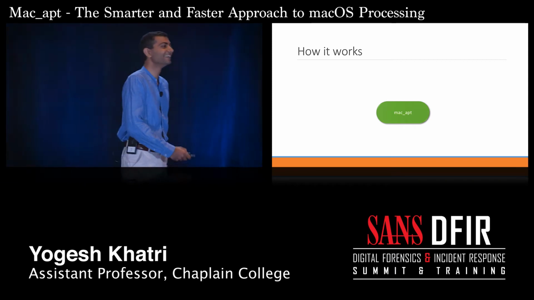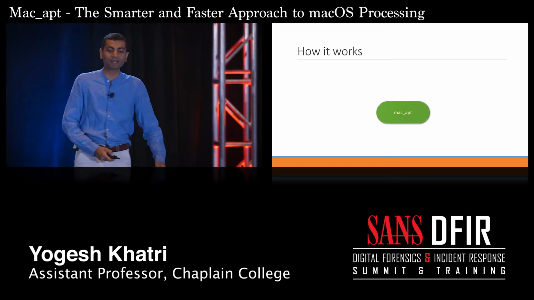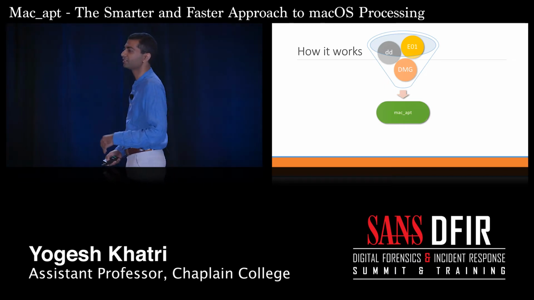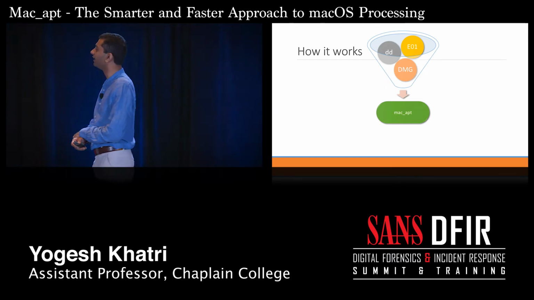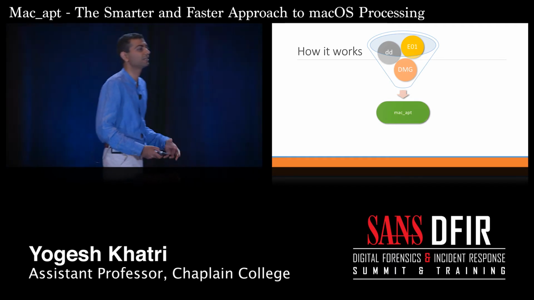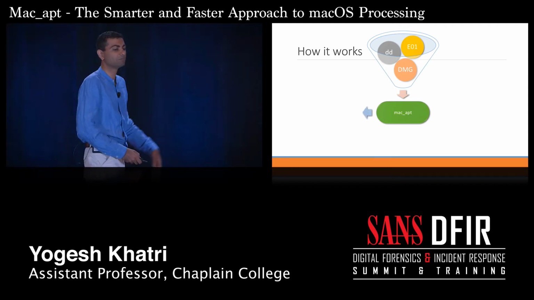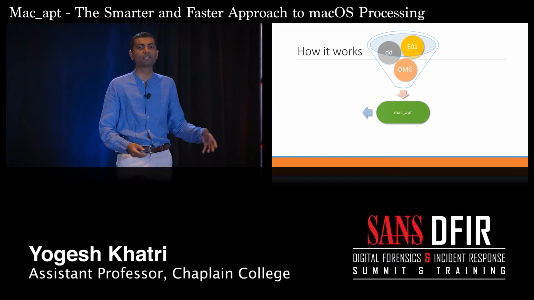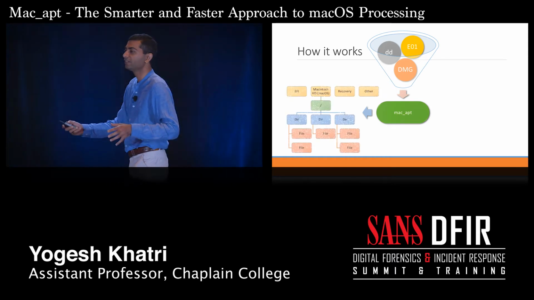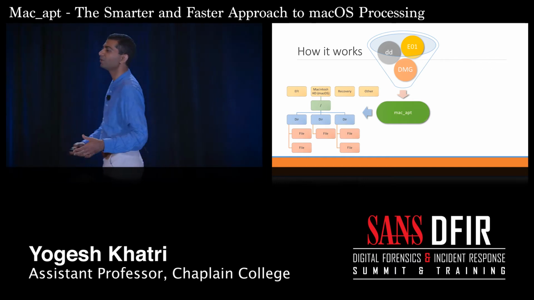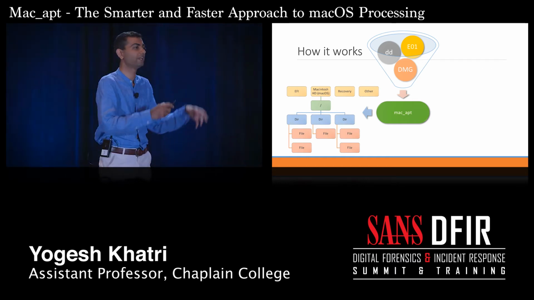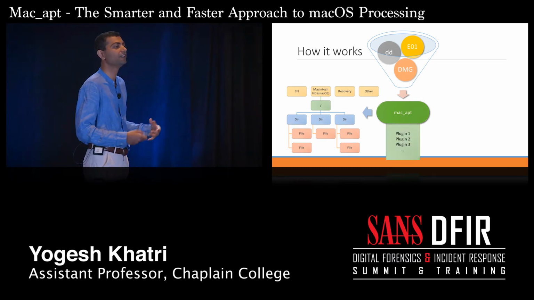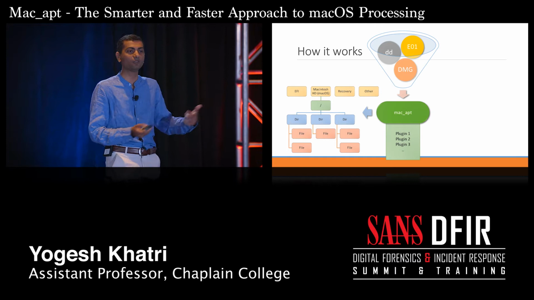But no, it's close to that. What Macapt is, this is the architecture. You feed it an evidence file, and under the hood, the framework goes ahead, parses it out, pulls out the various layers, the partitions, the file systems, determines which partition has macOS installed, goes ahead and mounts that, and then once it's done with this, through an API, it provides all of this information to individual plugins, and individual plugins can go and pull out the various artifacts.